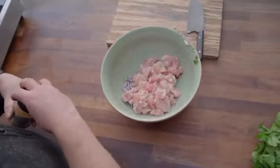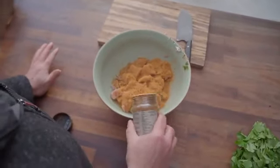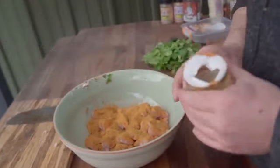Season the chicken up with the tandoori seasoning. So I just do it by eye. We just cover it. We're looking for about 5% usage rate. So we've got a kilo of chicken in there. We're looking for about 50 grams, which would be about a third of a pot, or maybe a quarter. So plenty of chicken in there.